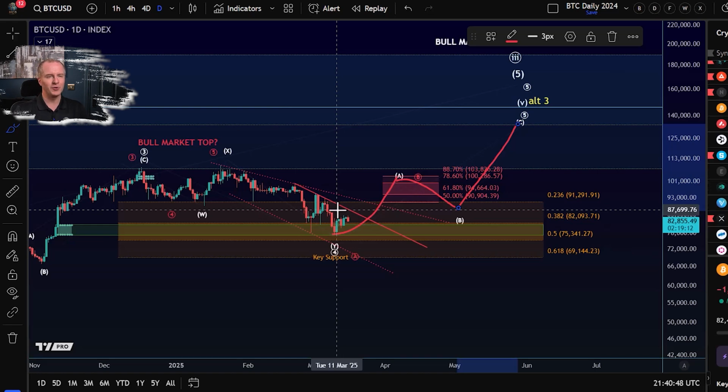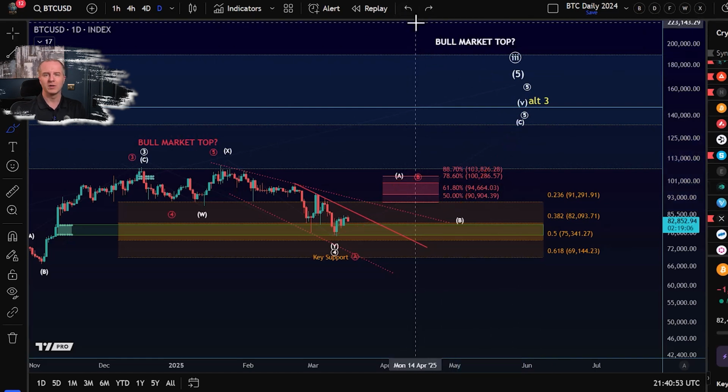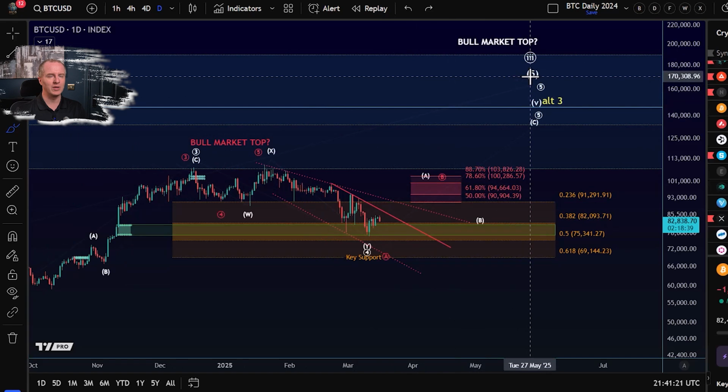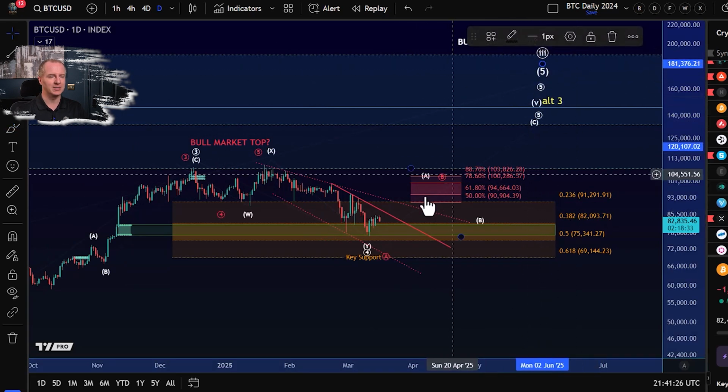Also from a market sentiment point of view, when there is really a bull market top, you often get a lot of people who say we can't go down anymore, the price goes straight to 200K, 250. We haven't had that yet. You always get a few people, but it's not like back in 2021, when the Elliott Waves suggested we were quite early in the process of the bear market when it started. Most people were still saying it can never go down anymore. Sentiment was different, but I mentioned that before, because we are here in a larger degree wave 5, not anymore in a wave 3 as we were in 2021. So sentiment is generally different anyway.